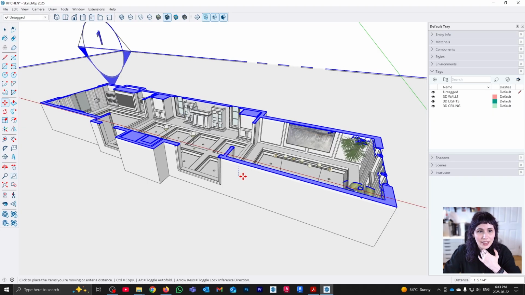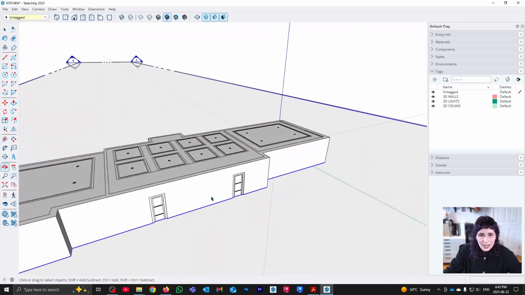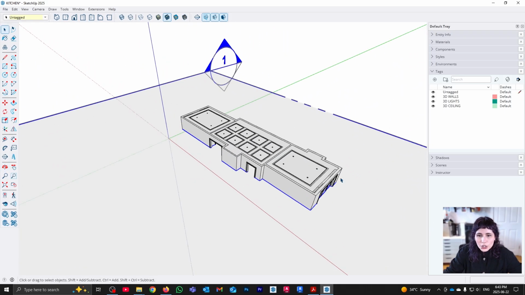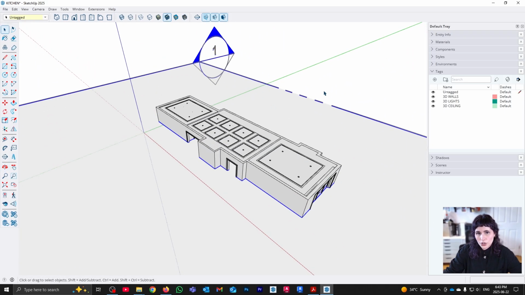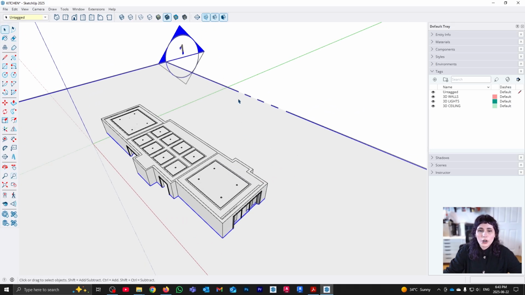Now, that being said, there is a way to get around this limitation, and we're actually going to see that in a future video. But the idea here is that if you create a new section, any other section will become automatically turned off. So what happens if I want to go to my floor plan?